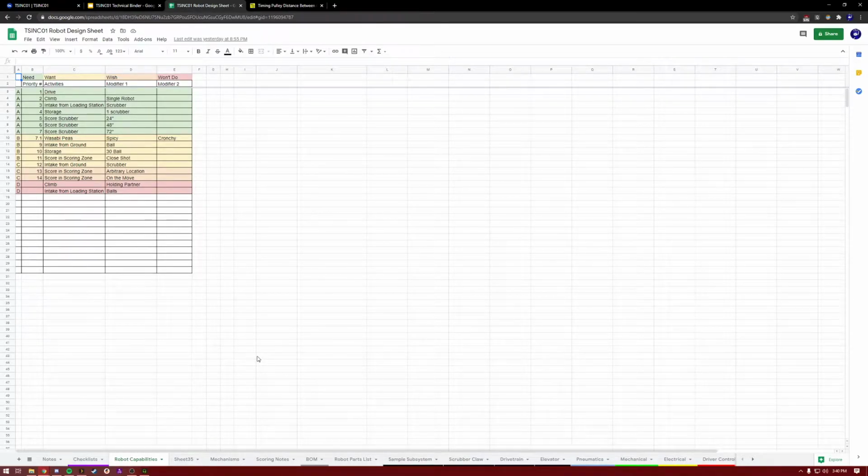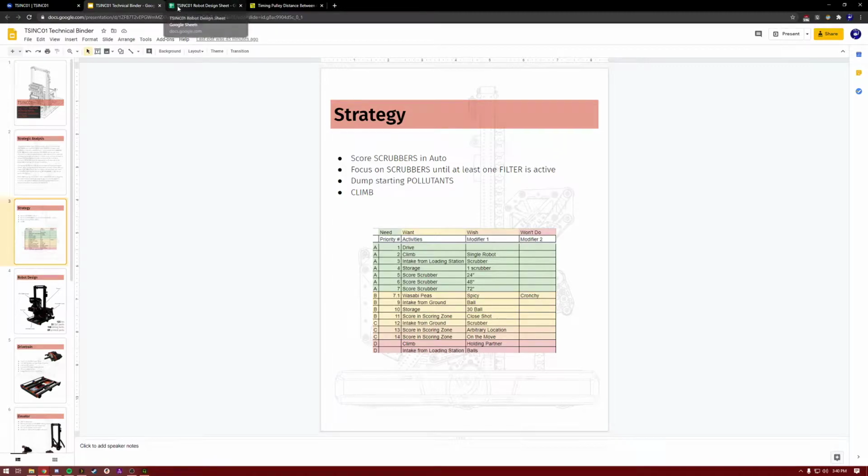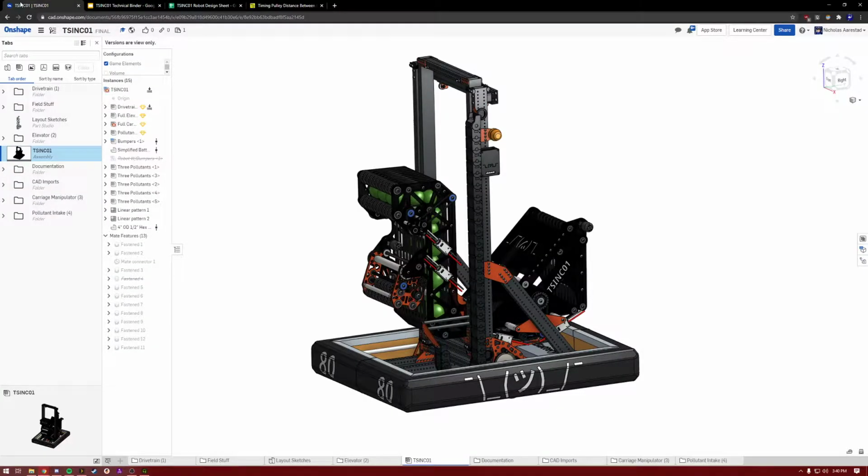So I think it's important to process it in the same way that you would break down and analyze a game in reality, because that's part of what makes you a better designer for FRC and just in general. I think that the strategic design process in FRC is one of the most applicable things that you can take away from FRC when you go into a job, whether it's an actual mechanical design job or software. Certainly, it's something that I found immensely valuable in my professional life.